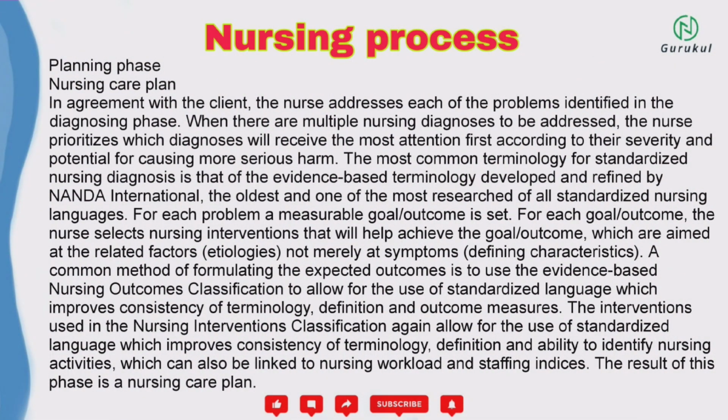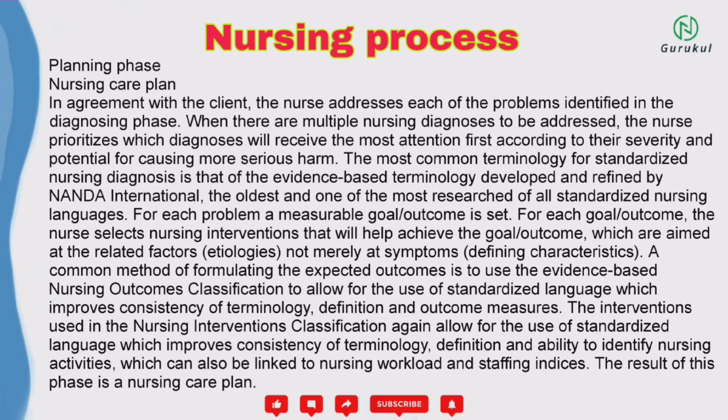Third is the planning phase, the nursing care plan. In agreement with the client, the nurse addresses each of the problems identified in the diagnosing phase. When there are multiple nursing diagnoses to be addressed, the nurse prioritizes which diagnosis will receive the most attention first according to their severity and potential for causing more serious harm. The most common terminology for standardizing nursing diagnosis is that of the evidence-based terminology developed and refined by NANDA International, the oldest and one of the most researched of all standardized nursing languages.